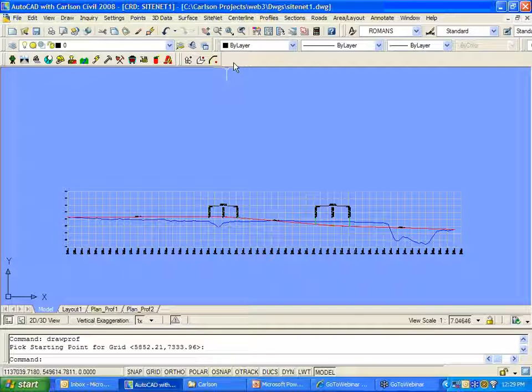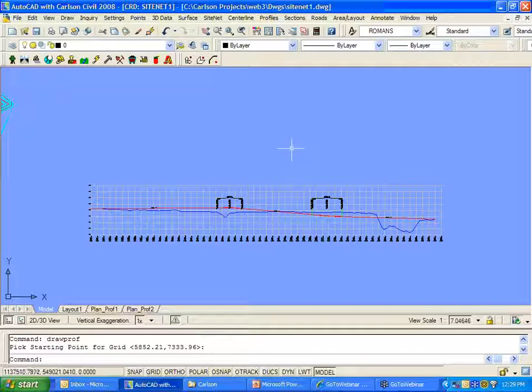So I think at this point I'm going to pause for a second and see, Lad, how we doing? Anything that you want to jump in and add, or any questions that have come up you want to read out? I had a variety of questions coming in. The last one asked was if the profile can be drawn in paper space or only in model space, and it looks like in that case, if you are currently in a layout, it will go to the model space view. So I'll type that in there just so we have that on.